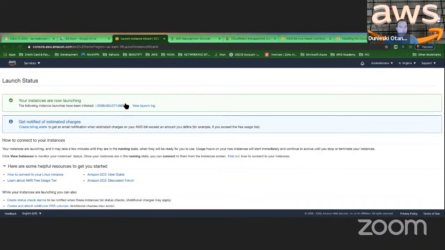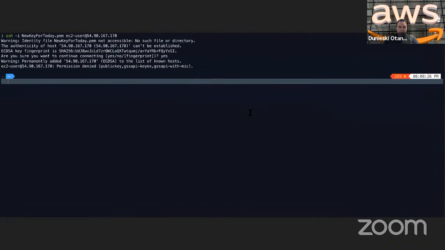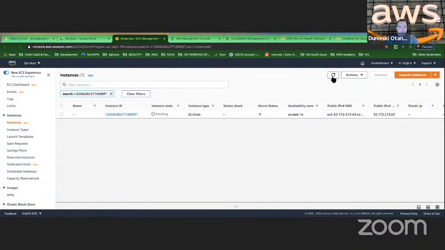So now I'm going to take a look at that instance and wait for the status to change to running. I'm going to grab this IP address, change it, and wait for that to start running so I can SSH into that instance.